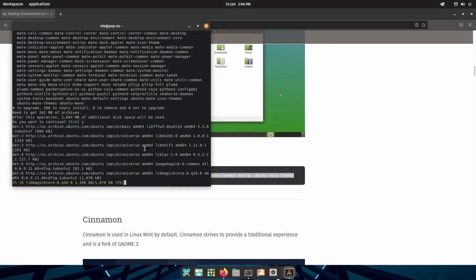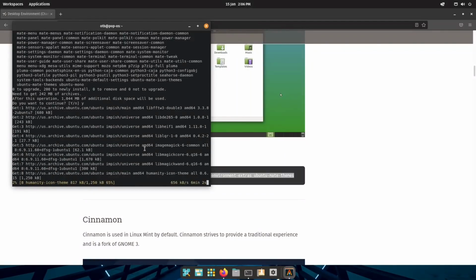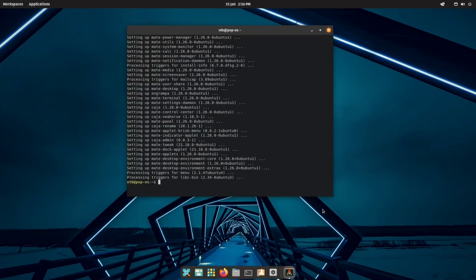I'll just pause it for a second while it does what it needs to do. Okay, and it's finished. I have to say that running this command from the terminal has made me realise just how much faster Pacman is. It really is. But nevertheless, everything's gone fine. Now, according to that website article, I either need to reboot now or to restart GDM.